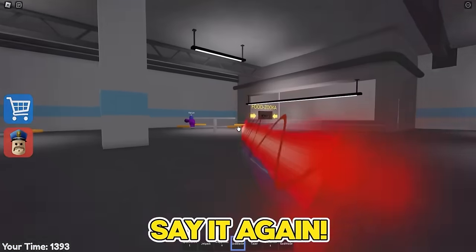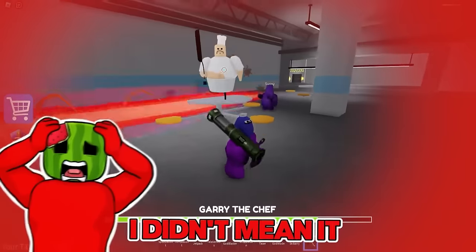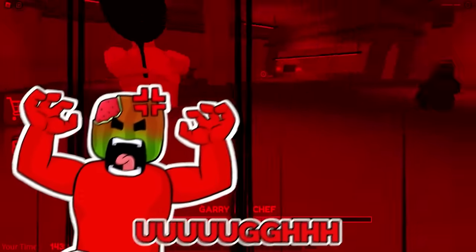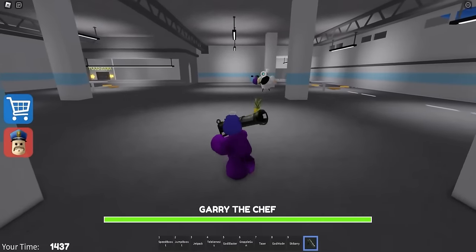Exploded. And oh, say it again. Say it again! No, stop. Stop it, Sonny. I'm sorry. I didn't mean it. You gotta believe me. You jumped. That's your fault. I put it above your head. I didn't actually aim it at you.